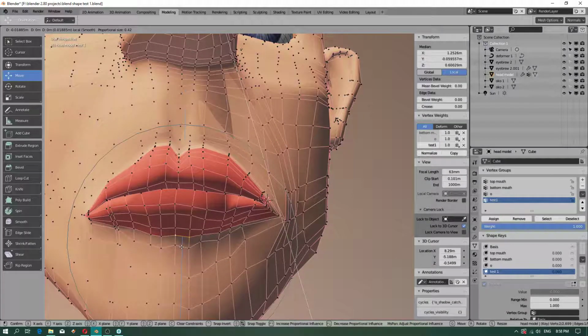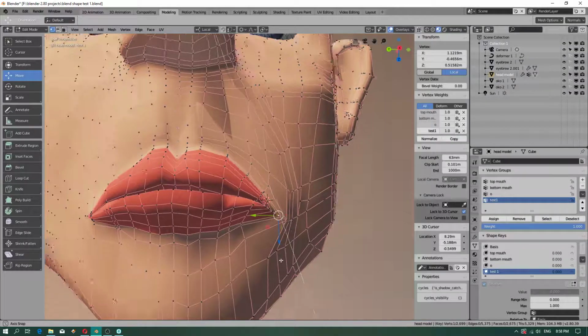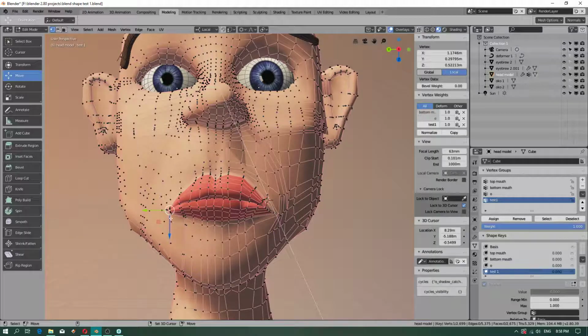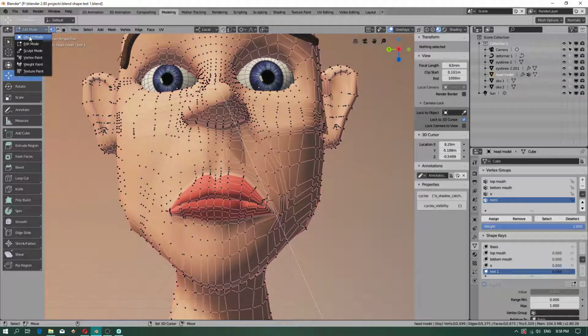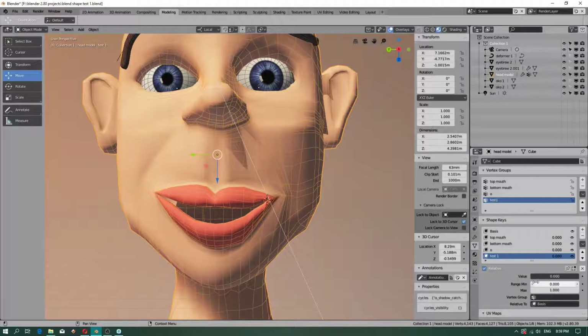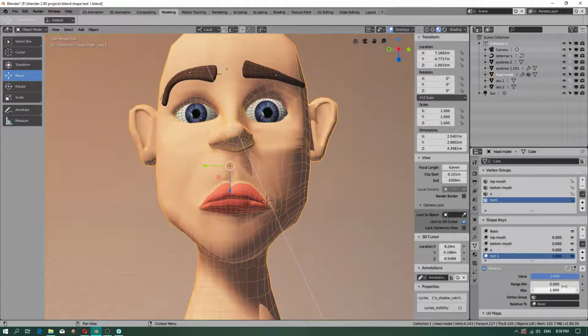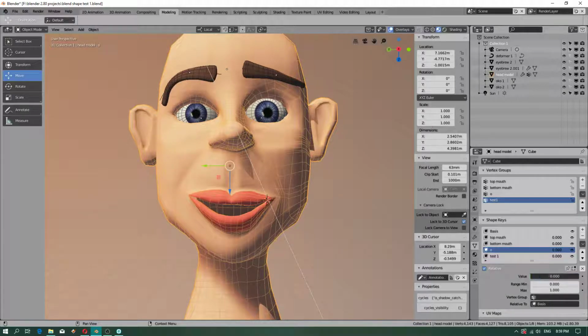Try to select more vertices. Okay. As you can see, it works without any problems. You can leave this for animation, but please don't forget to switch to value default. Very important, otherwise you will mess up.